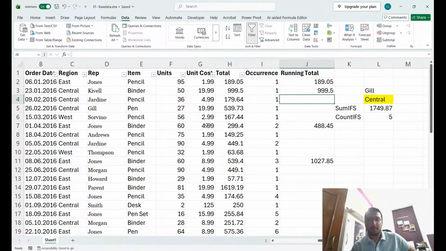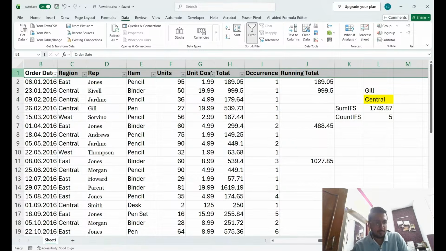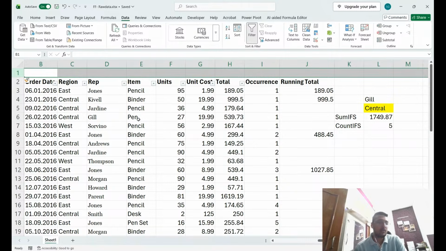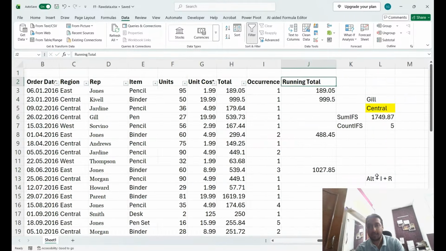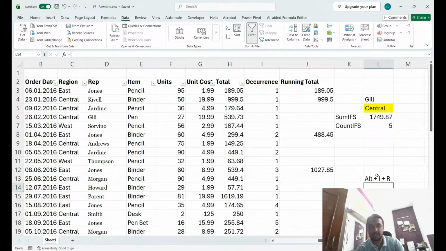All right, coming back. What we're going to do is insert a row above row number 1. I'm going to select row number 1, right click and click on insert, or you can press the shortcut, which is Alt plus I plus R. Alt shortcuts are pressed separately, guys, note this particular technique.